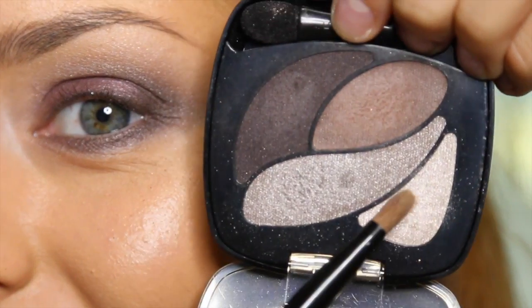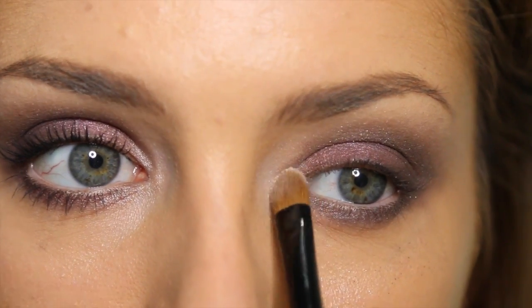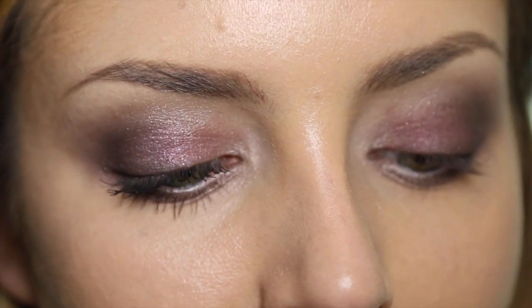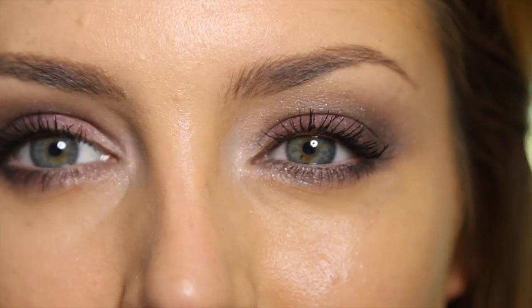I'm going to use this color from the L'Oreal palette, the lightest one, and I'll use that to highlight the inner corner of the eye. I'm going to apply mascara. This is Makeup Store Drama Mascara. That's the finished look.